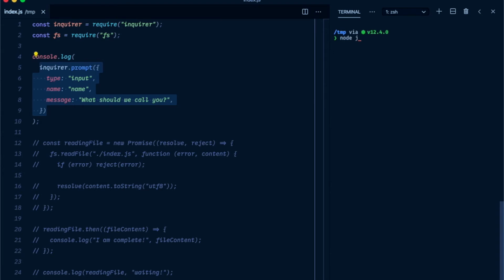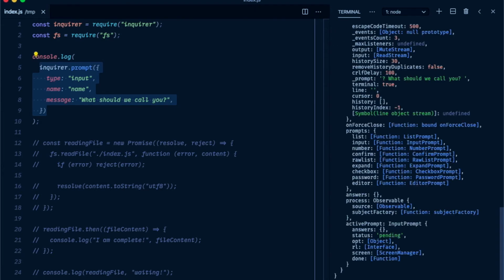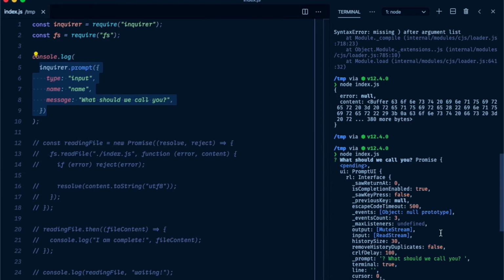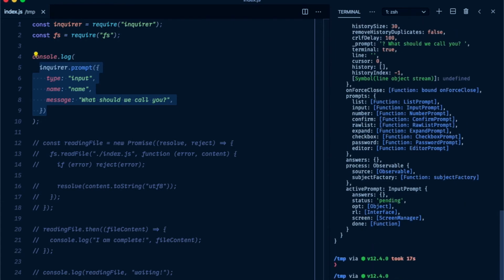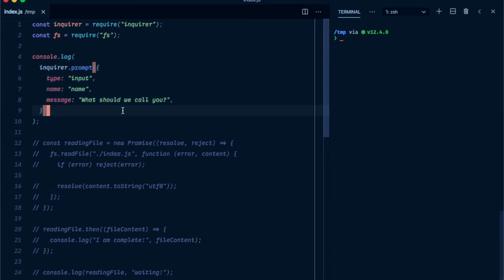So let's run that, node index.js. Boom. Oh my gosh, it's a massive thing. So they've extended that promise a little bit. So you can see here it's a promise. It says pending, but they've extended that object, that promise, just because it's an object, right? Objects you can extend however you like, and they put a whole bunch of other stuff in there. But I'm just going to end that. That was a huge promise object.